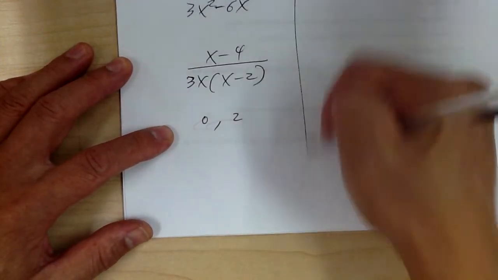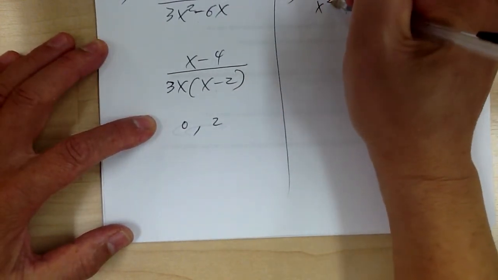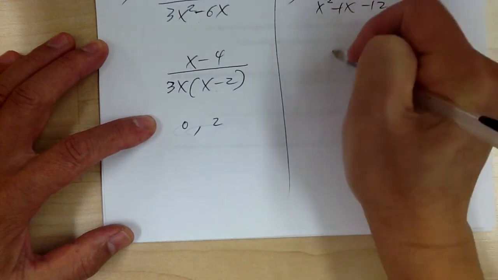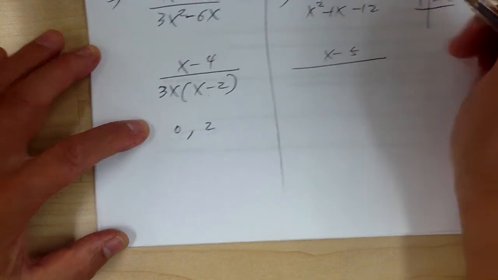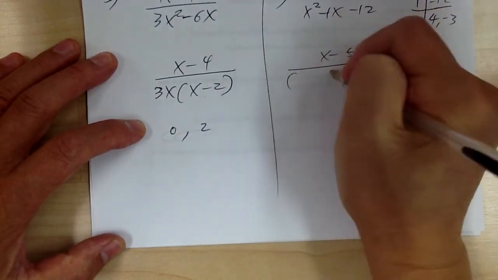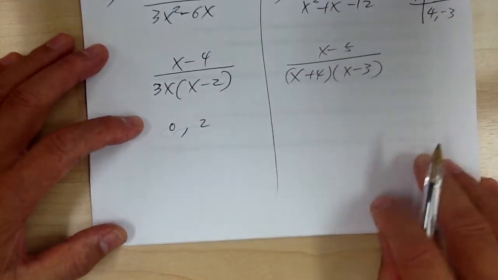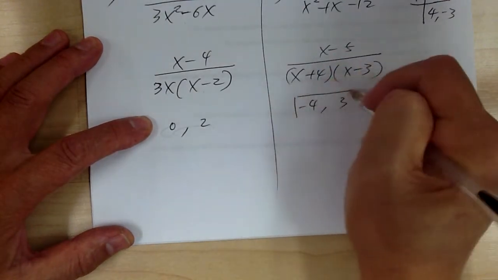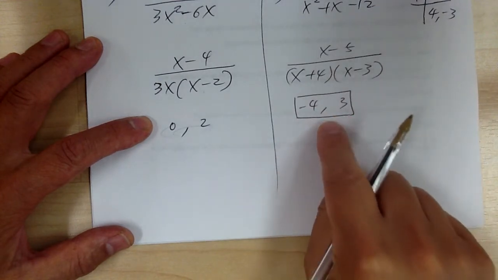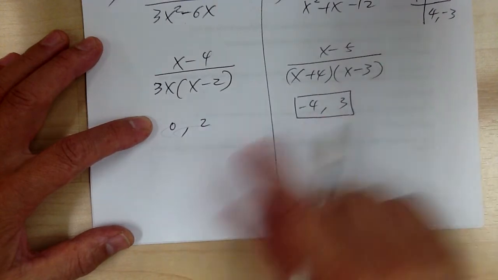Okay. So if you go to number 8, you have x minus 5 over x squared plus x minus 12. Again, you need to do factoring. So use your product-sum method. You need 4 and negative 3. So you're going to get x plus 4, x minus 3. In this case, your excluded values, the values not allowed, would be negative 4 and 3. Those two answers are not allowed. So you need to know that. When you solve an equation, if one of them comes up, then you have to cross it out. Okay? So those are the excluded values.